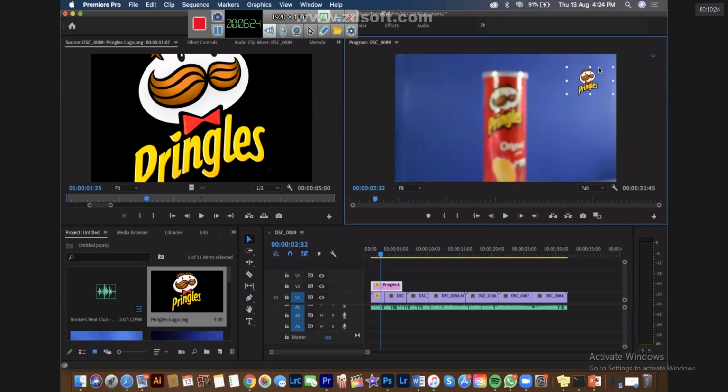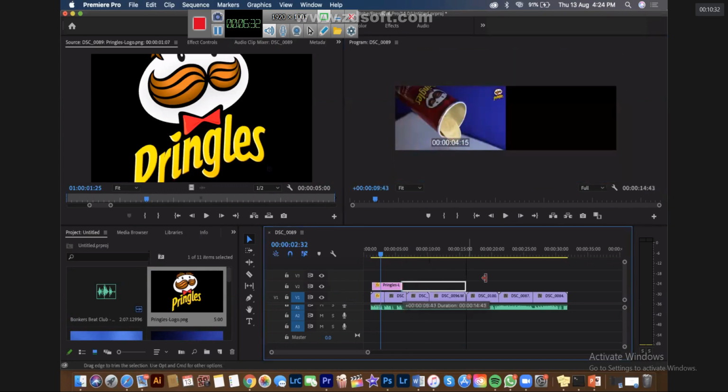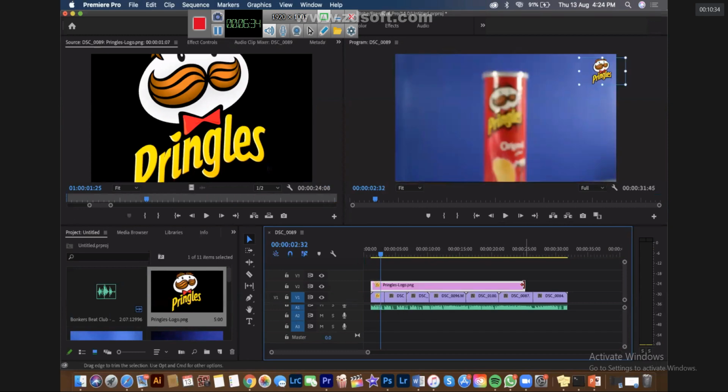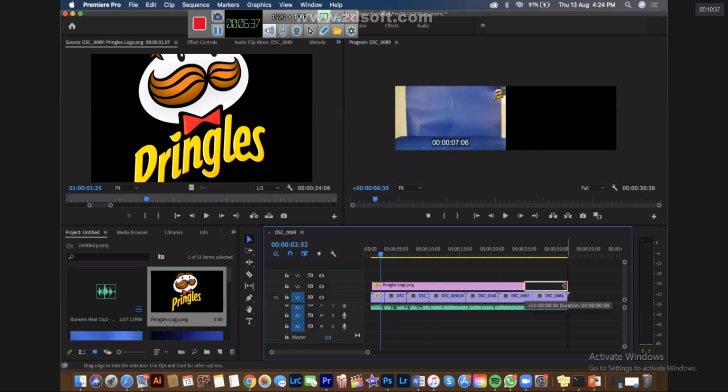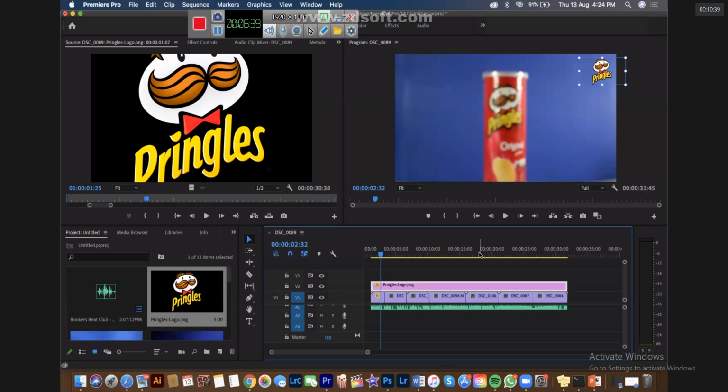Yeah, I was moving it up there. Okay, so I've placed it over there. And I'm going to stretch this out because I want this to appear throughout. And also keep in mind, if you're using a logo like this, you have to make sure that the background of this is transparent, because if you use one which has a black background or white background, it's going to appear as a block or a square in the corner, and it's not going to look really nice because you just want the background to not show, especially when you're working with logos.